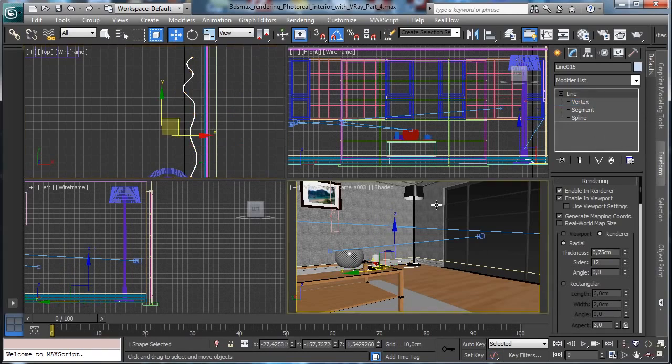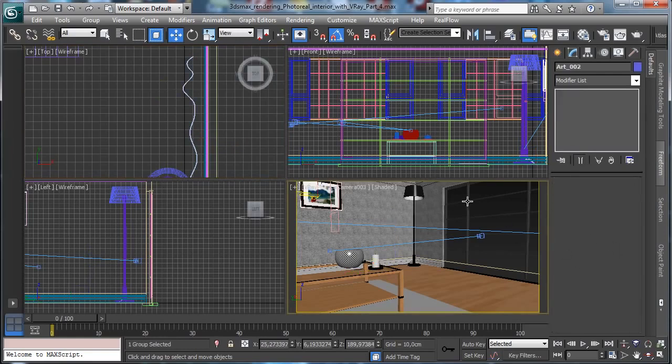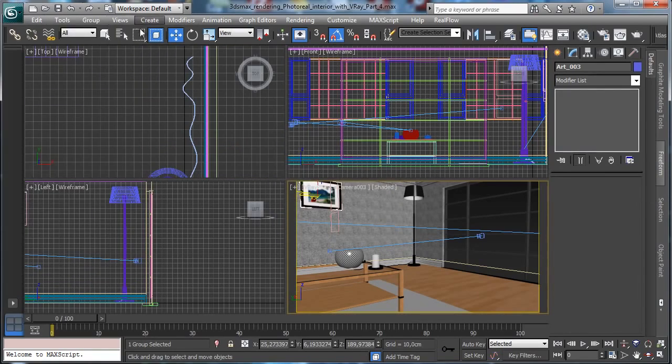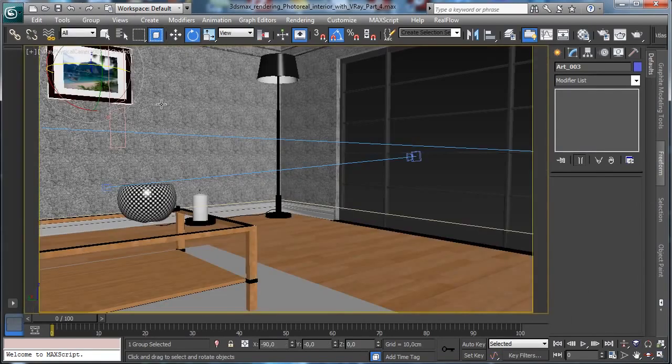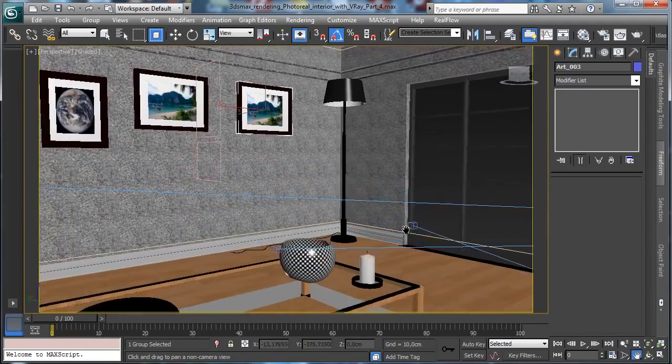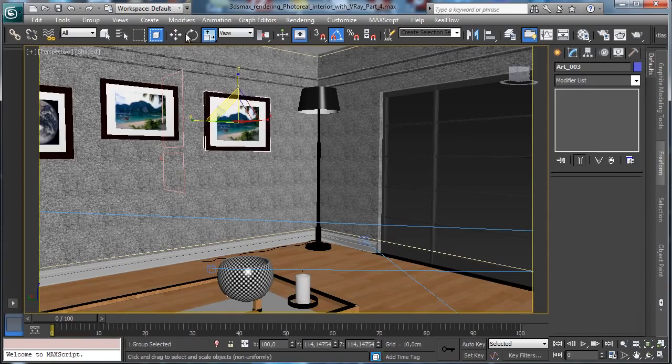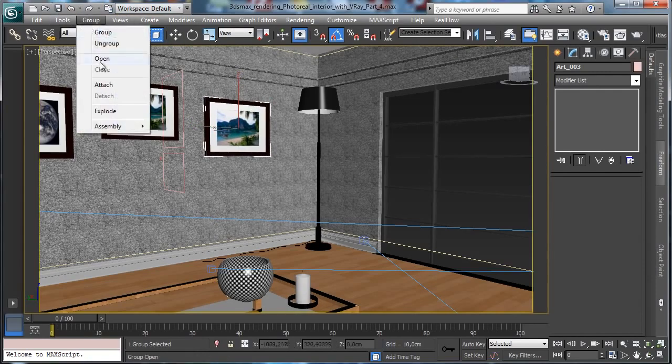Okay, nice. So we can then create another heart. So clone as a copy, and we can move it there. Let's give it a perspective just to see the entire wall. Okay, and we can put maybe something a little bit bigger just over this axis, going a little bit down. Okay, so there, group open.